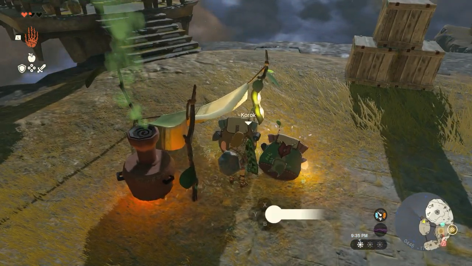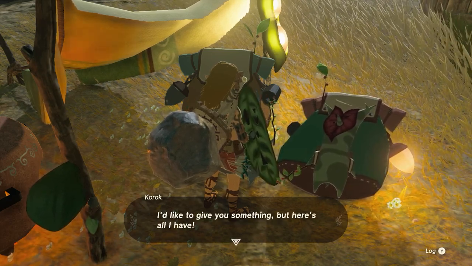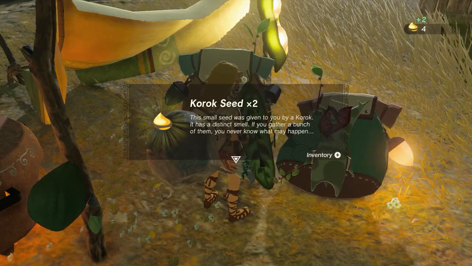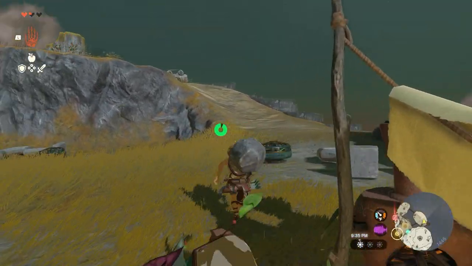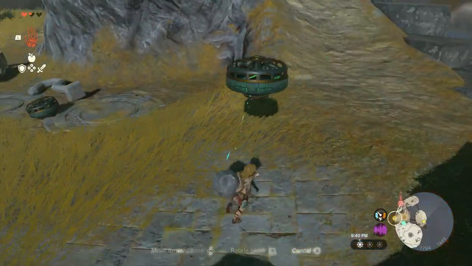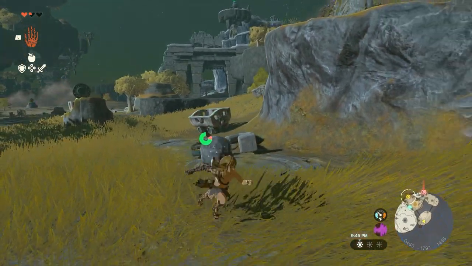He's struggling. Reunited at last. Thanks. I'd like to give you something, but here's all I have. Quarter seed times two. Alright. Bye. Alright, so it looks like I help. There's a new fan, and a hook. I bet you're gonna have to attach them together or something or other.